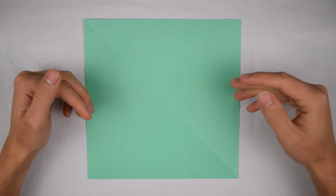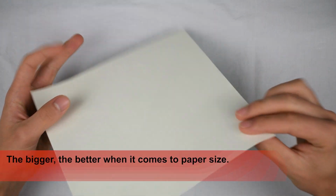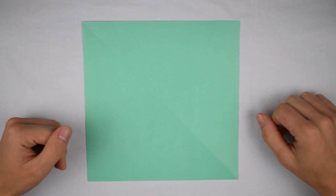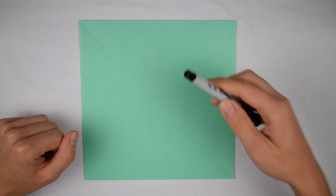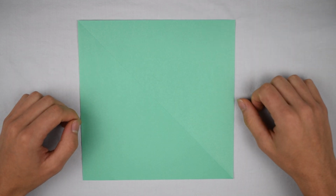So what you're going to need for this tutorial is one square sheet of preferably green and white paper. Right, this isn't a very good green, but Baby Yoda's skin roughly matches this color, so that's what I'm choosing to use. You're also going to want a black marker, and if you have any tools you like to use to keep your creases very sharp, go ahead and grab that too.